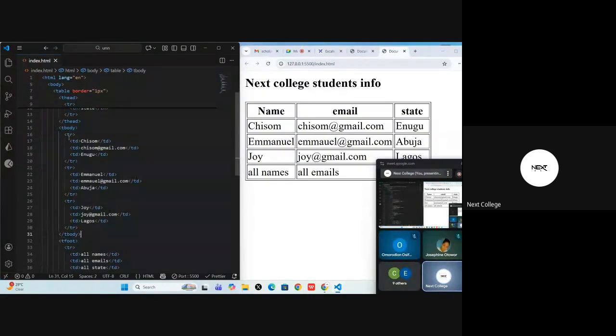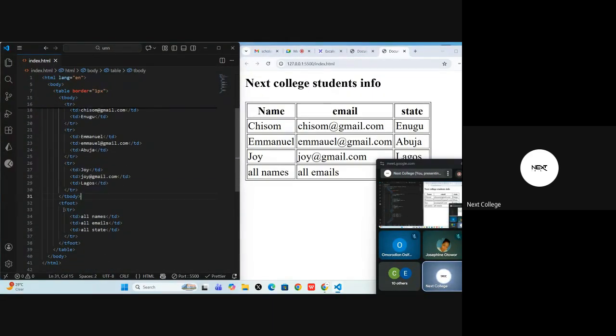Then the table body, which is about Chisom, Emmanuel, and Joy. The main body of the table is what is present here. Then the next thing we have here is the table footer, which has all name, all email, and all states. And this is everything about our table.